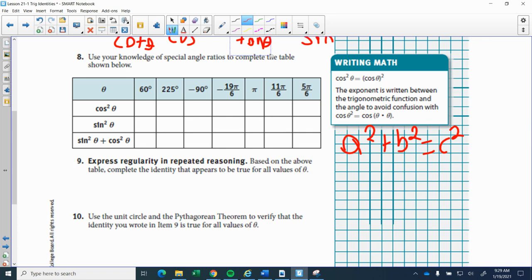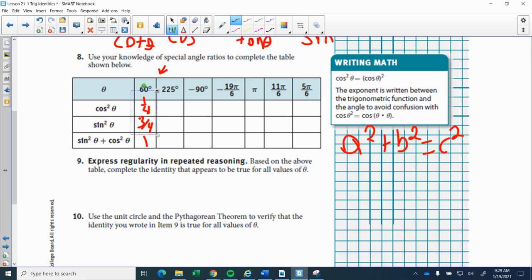Well, one of the interesting things we notice is that if I actually solved out for all these different angle measures right here, if I were to take cosine squared and sine squared and actually combine them together, one interesting thing would always happen. For example, if I did cosine squared of 60 degrees, I would get 1 over 4. If I did sine squared of 60 degrees, I would get 3 over 4. Well, if I were to add those together, 1/4 plus 3/4 would be 1.